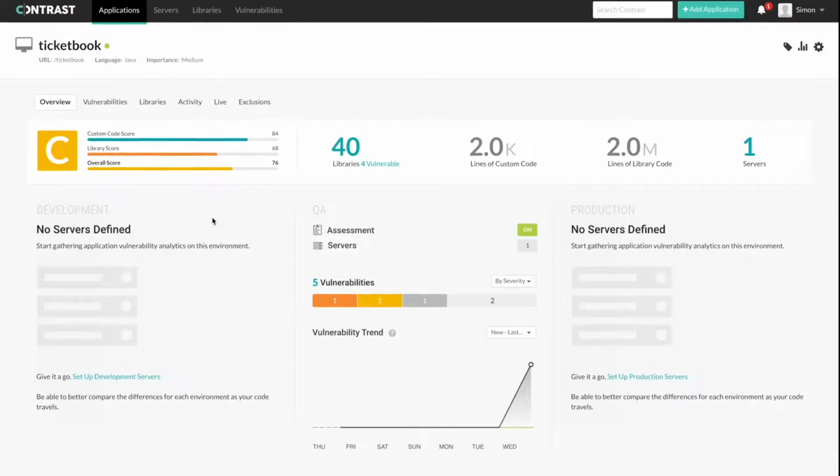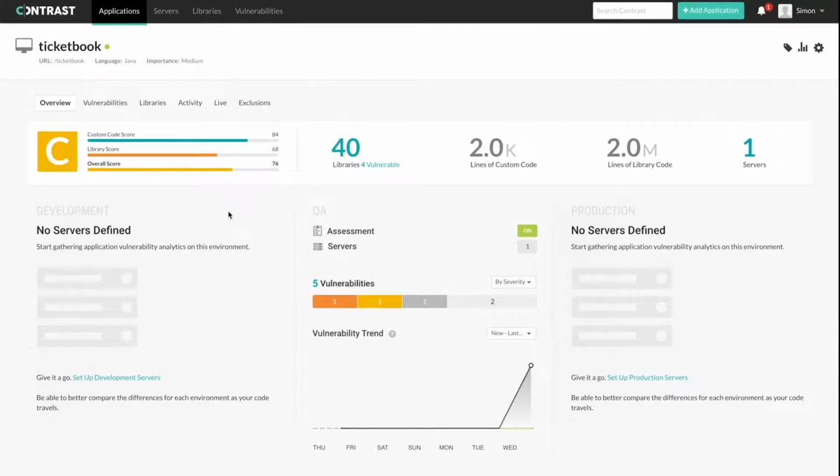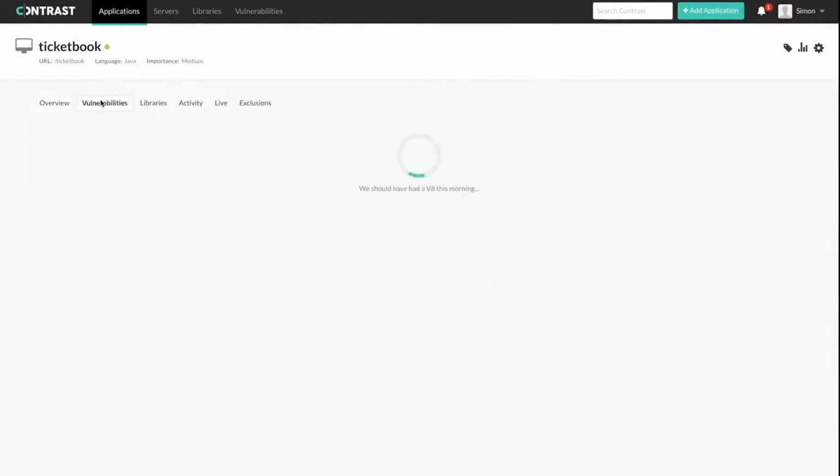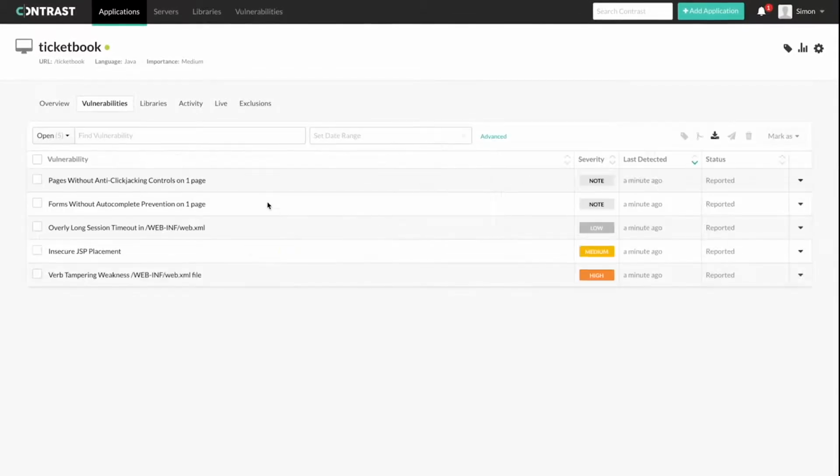So from this point forward, this dashboard will continuously indicate exactly how good or bad Ticketbook's security is. As you can see, Contrast has already identified a few vulnerabilities during startup. But let's find something serious.